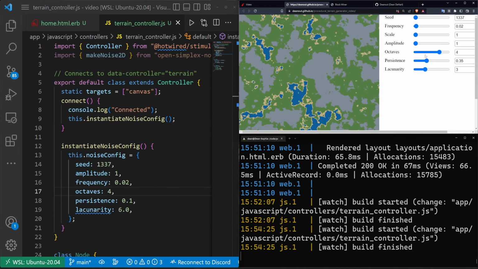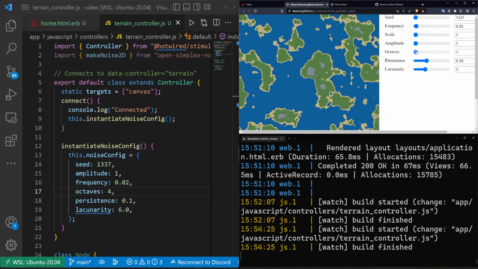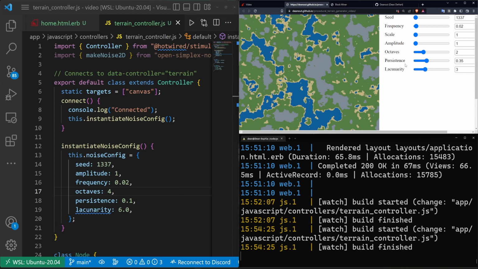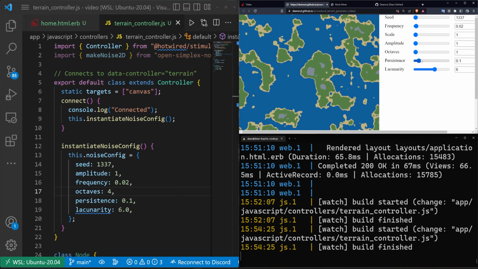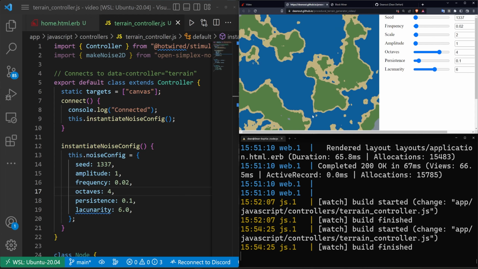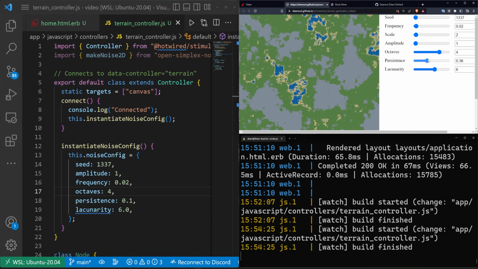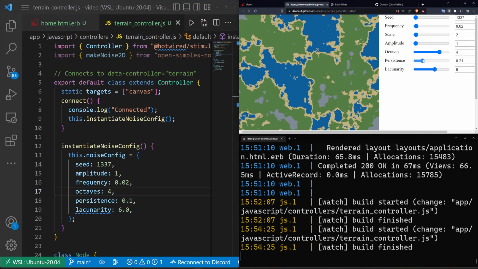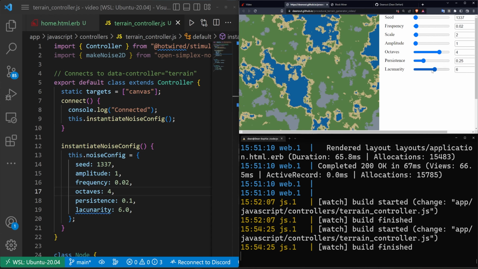So if we come over here, if we give it an octaves of 1, you'll see we don't really have a lot. If we do an octaves of 2, we start to get more details, and I can even refresh here. And if we go up to like 4 octaves, for example, you start to notice that there's some really fine details here along these shorelines where we have these small little pixel differences. As we crank up the persistence, you can see what happens is you get a lot of that pixelated granularity.